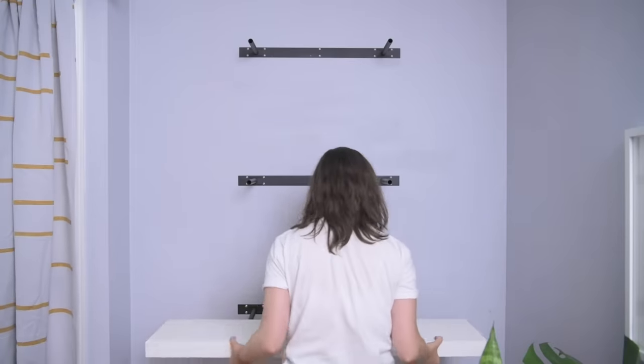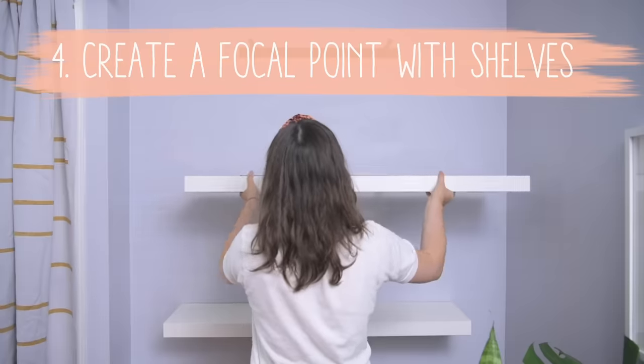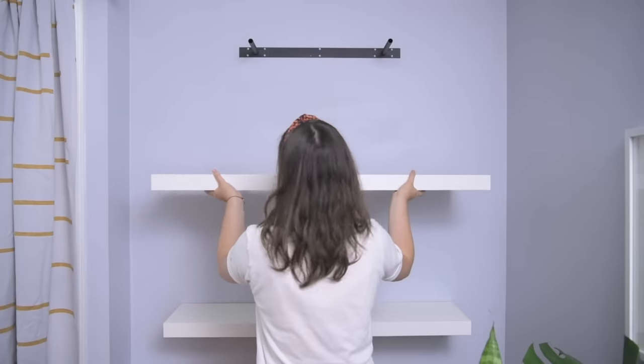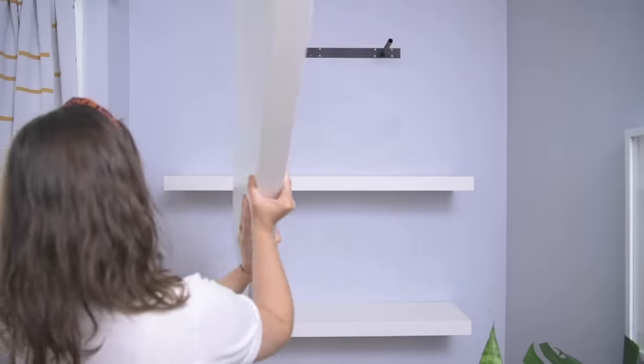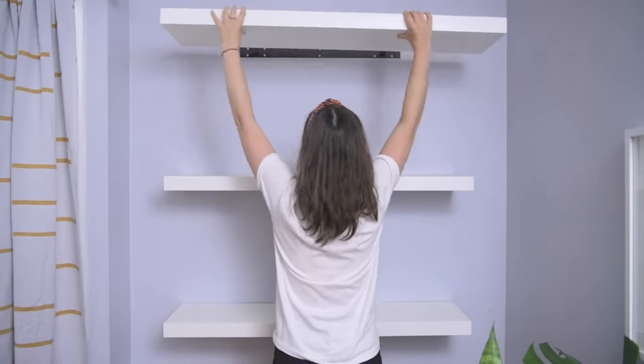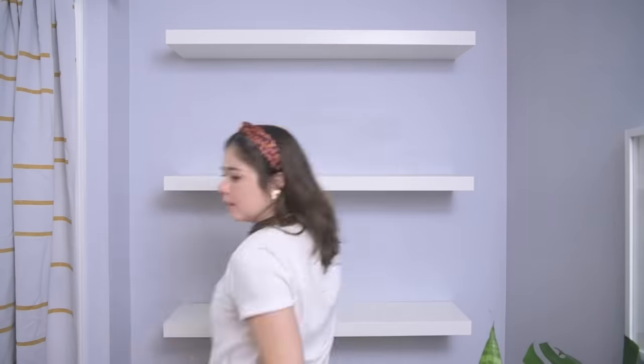My next tip for your living room is to add a decorative focal point with floating shelves. Part of bringing in your own style to any room, but specifically your living room, is to display all those things that mean something to you. I really do think shelving helps bring in your personality and show off all that stuff that means something to you. So in this little alcove, I'm adding three floating shelves and later on in the video I'm going to style them with things that mean something to Callie.